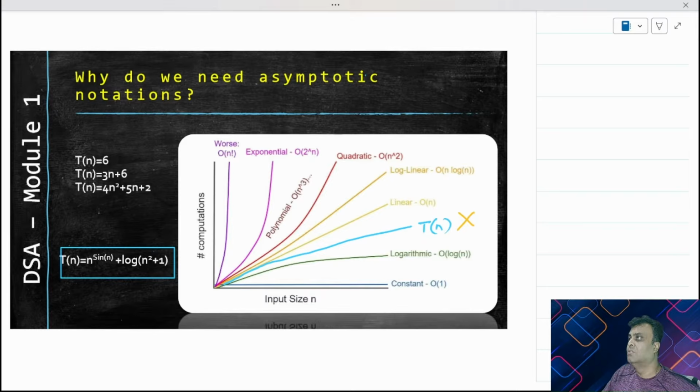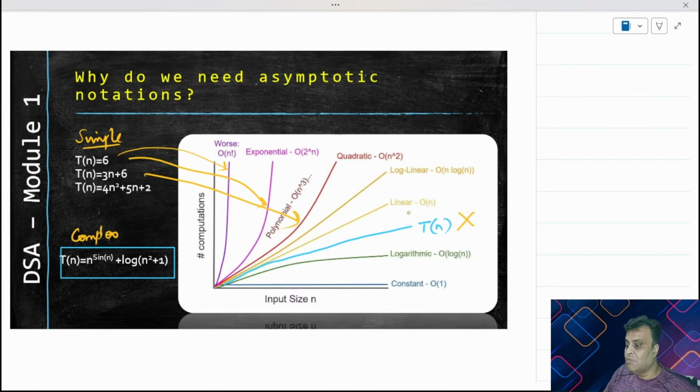So what do you do now? How do you make people understand that you have designed something and this is the complexity that it might exhibit? Because you cannot marry this particular Tn, if we call this a complex Tn, and if we call these simple Tns, simple Tns were good. They were marrying to one or the other complexity class. But complex Tn is not aligning to any complexity class.